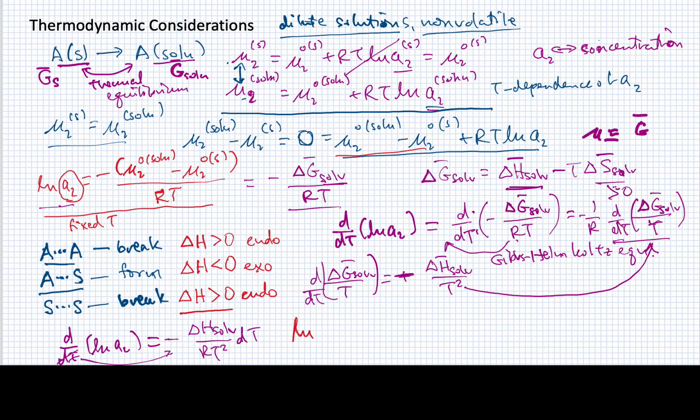When I do, I'll end up with a final result that looks something like this. I'll have log of A2, as a function of temperature, equal to delta H solvation molar quantity over R times 1 over T reference minus 1 over T. Let's talk about this T reference briefly. I don't know what this is off the top, but if we focus on the solute and say that everything else with the solvent, because it's in the great majority, is going to be a wash, we might say that this process is akin to a melting process. So instead of using delta H solvation, we could use delta H of fusion, and for this reference temperature, we might use the fusion temperature of A.